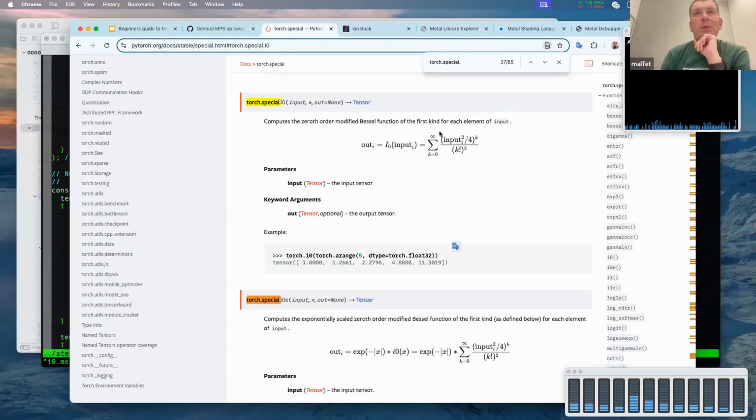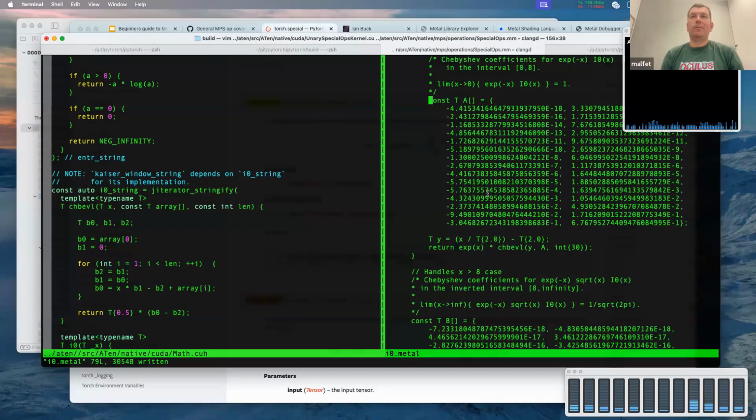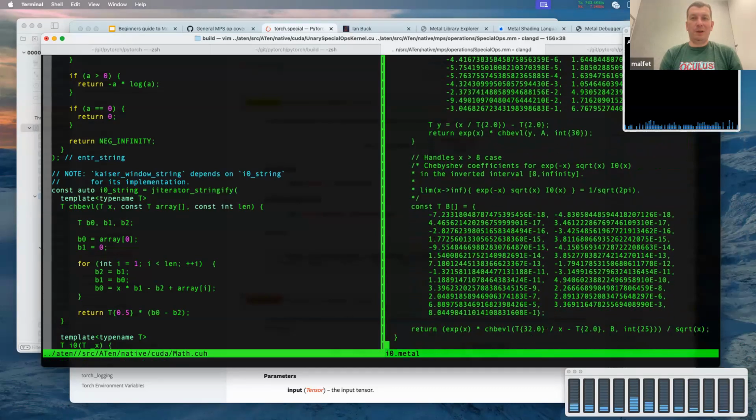Input outputs for each element of the input. Oh, I see. So interesting. Well, I think during this recording, we will implement it for one-dimensional tensors, and then I'll later extend it to the multidimensional tensors.